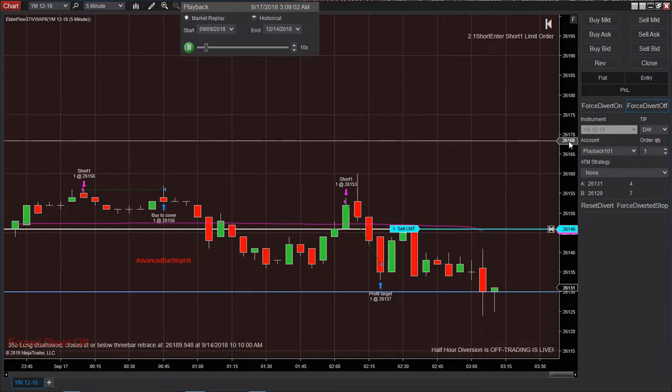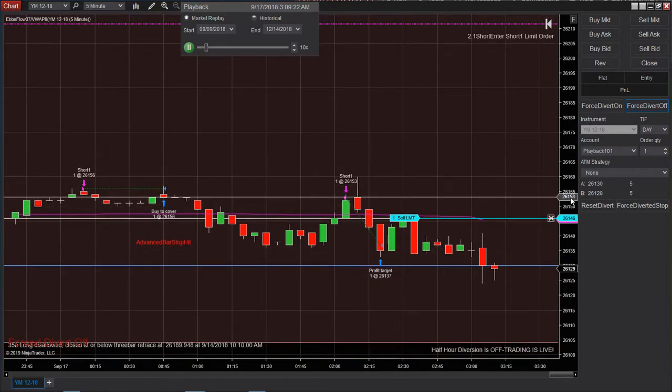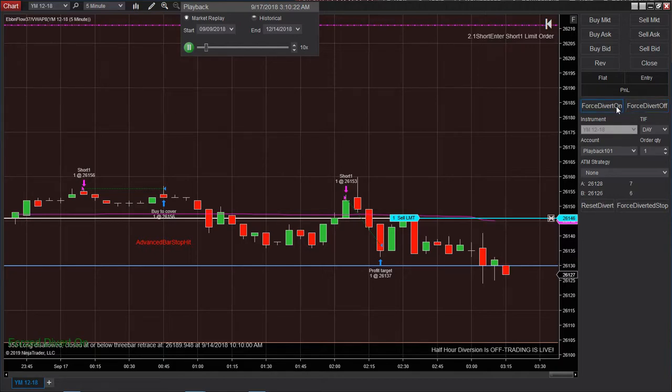It's easy to do. And so again, as soon as we click, the very next change in price triggers off what we want it to do. Force divert off brings us back to live trading.